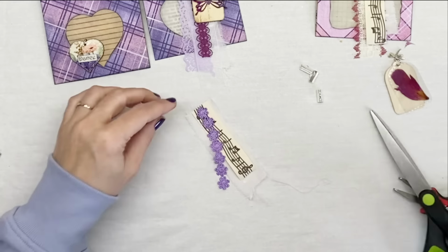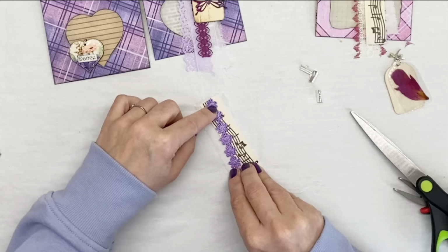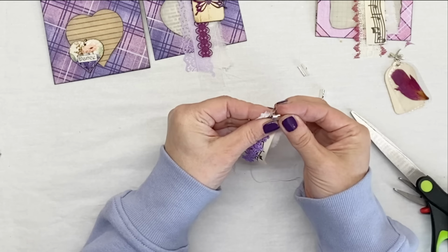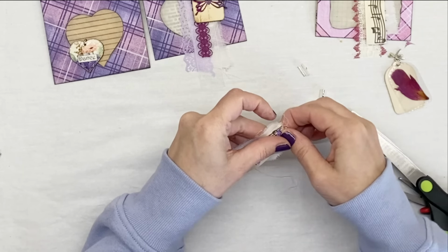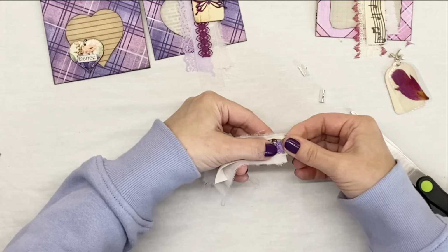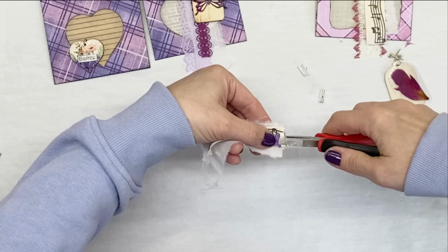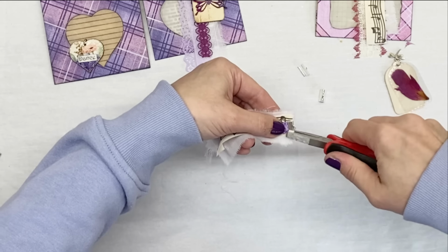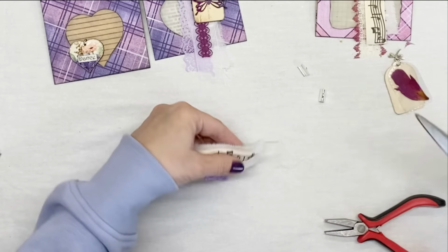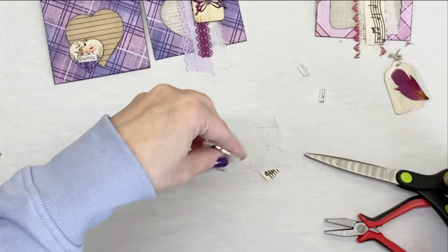These ones, I like to just have them a little bit like this, like not straight, if you know what I mean. And I'll just put that there and use these pliers to just press. And now I can just trim this like that, like so.